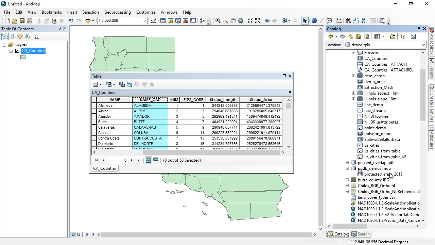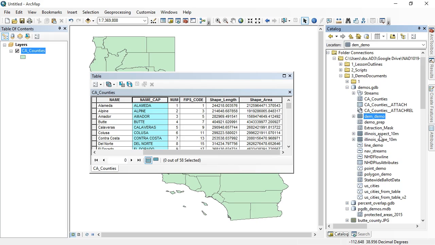So not only will they not fit in the geodatabase, but if they did in a personal geodatabase, they would make it so I couldn't store anything else. In a file geodatabase, I can store all these things in harmony, and it will compress the data much better so that it's smaller on my hard drive and then even faster to access in most cases. So that's why file geodatabases are great.